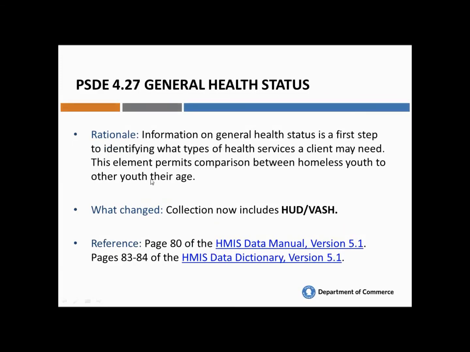HUD-VASH wins another, general health status. The rationale is still talking about homeless youth and other people their age. And this is like a subjective question asking the people you are serving how their general health status is. Is it excellent? I think it's excellent, very good, good, fair, or poor, I believe are the options. And I think there's also data not collected and client refused or client doesn't know.